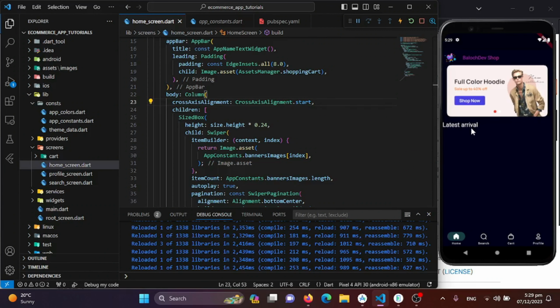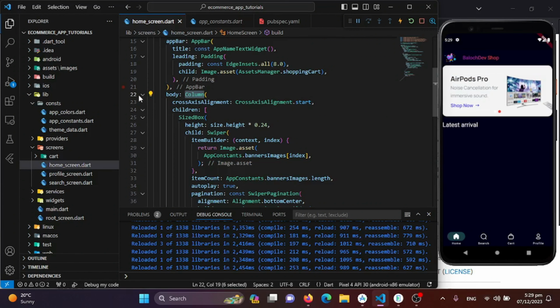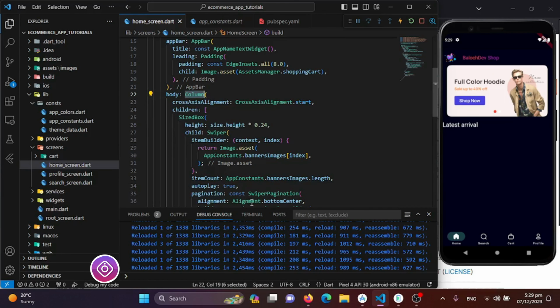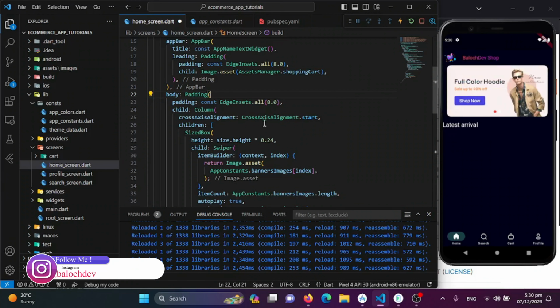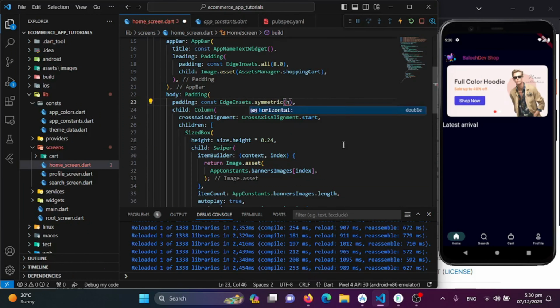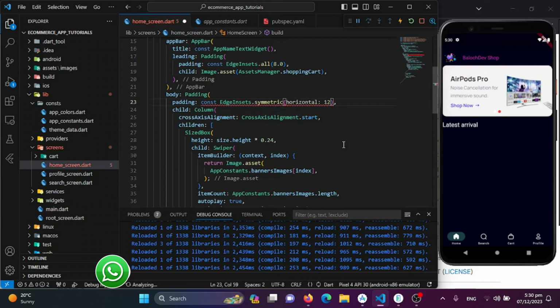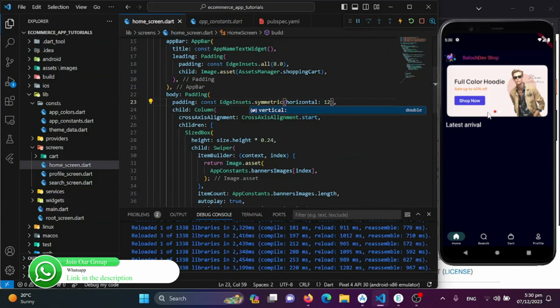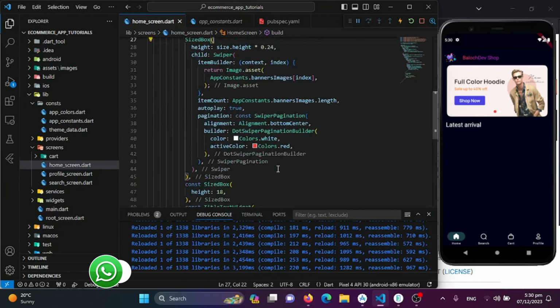So now it requires some kind of paddings, so I'll just wrap this column with the padding widget, and the padding will be of symmetric type, so I'll just provide some horizontal paddings to it, which will be horizontal 12. And now I'll just save this, and great, now we are getting some paddings also. That's it, we just wanted that.